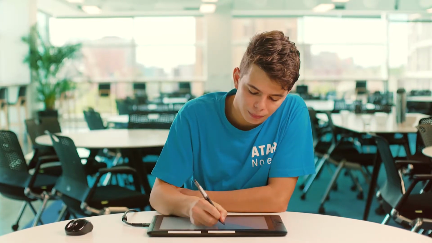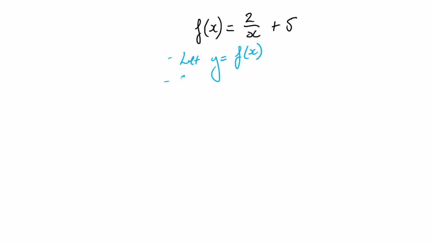The next step is to do just that. But we can't actually swap x and y unless we state what we're doing. We need to write swap x and y for inverse. So it comes up time and time again on VCE assessor's guides that students forgot to write swap x and y for inverse and therefore lost marks. We can't just swap x and y just cause. We need to state why, because it's not a mathematical procedure. We need to write down that it is for the inverse.